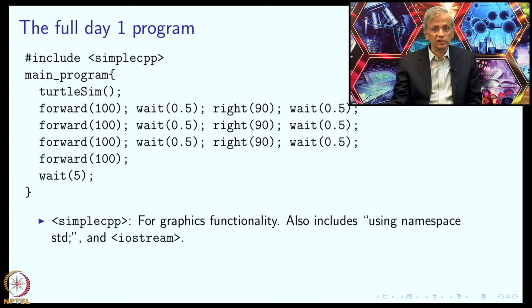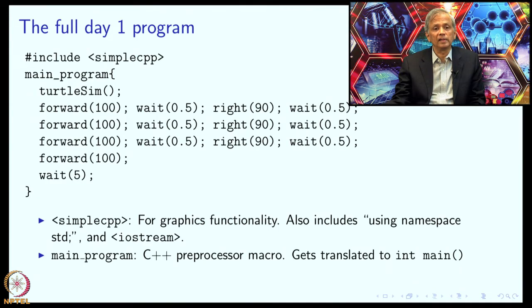Now, all of us teachers know that when we write a C++ or C program, we need some preamble. And for example, in C++, it is customary to include the header file IOStream and also say maybe that we are using the std namespace. Now, this is very difficult to explain to the students on the first day. So, we are going to do this inclusion as a part of that include simple CPP itself. So, we can spare these gory details to the student on the very first day.